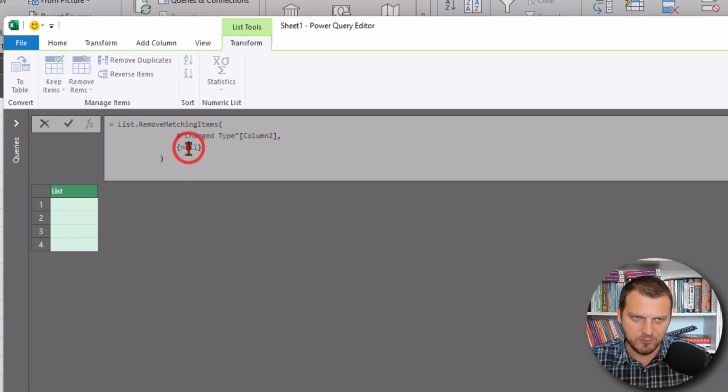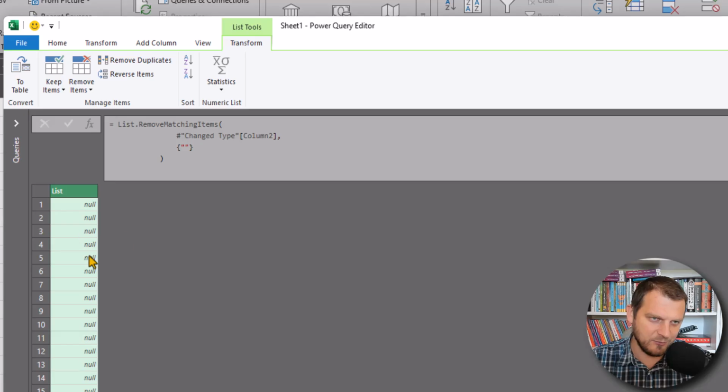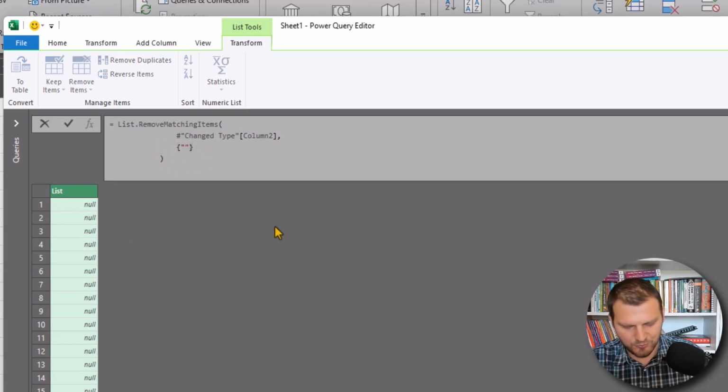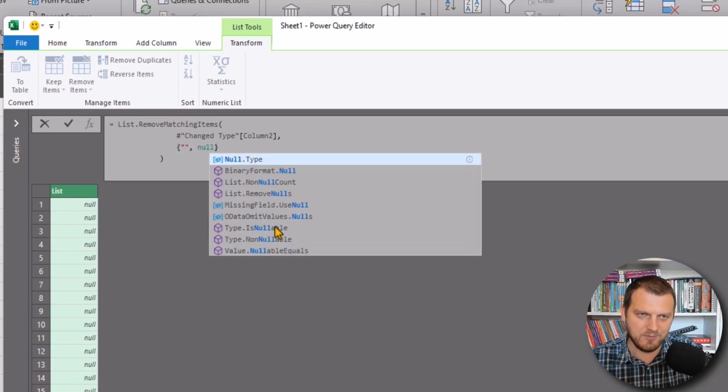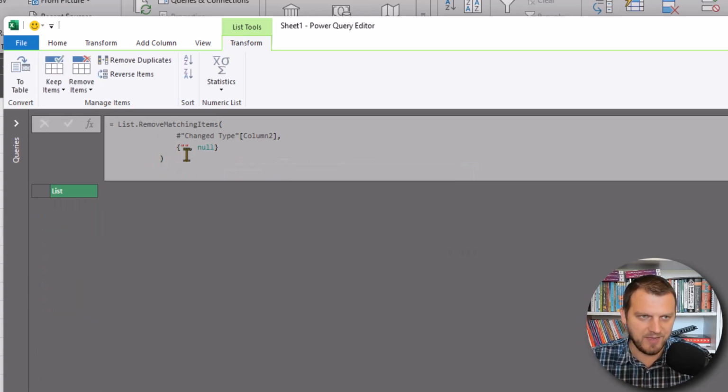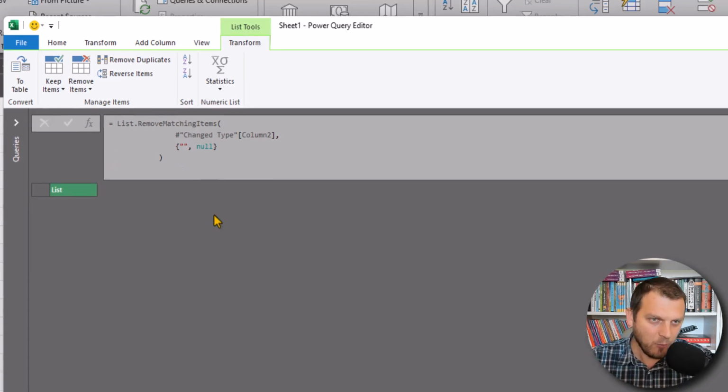If we remove just empty, okay, now I have empty text string, so 2 double quotes, and just like that I will get just null values. But we need to remove all null value and empty text string, and then our list has no values.